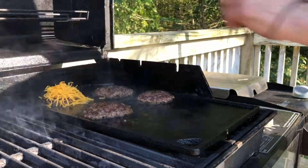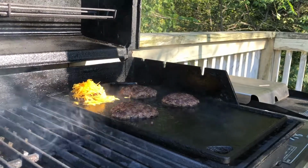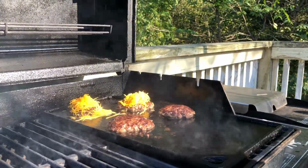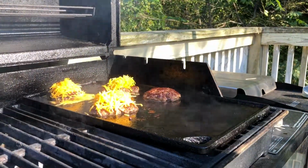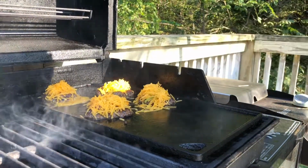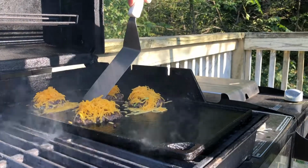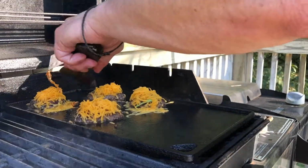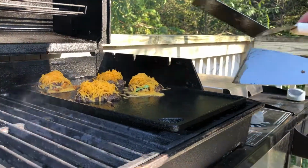And the plan is to let the cheese flow around the burger and hit the grill? Actually, this is a little different. The plan is I am going to flip these burgers over with the cheese on them and grill that cheese. Guys, if you've ever grilled cheese before, you know it becomes a completely different beast altogether. Oh yeah, you can see it happening in the back burger. If you think cheese has a lot of umami when it's just melted, wait till you grill it like this. It's absolutely a completely different beast when you do it that way. And a little piece of lettuce in there is always good too.